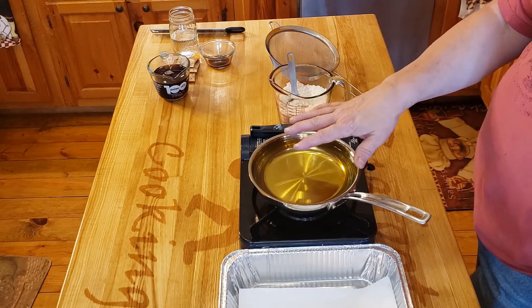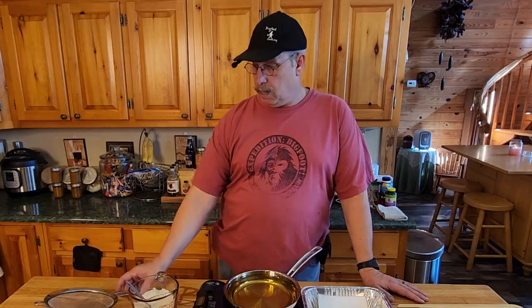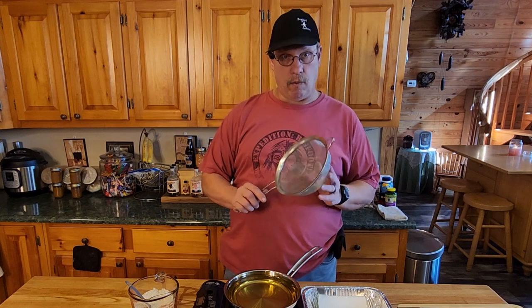The first one we're making today is completely from scratch — at home, making the marshmallows, making the puffed rice, making all of it in your own kitchen. You didn't know this could be done? Well, today's the day to learn. I've got a frying pan full of oil and a metal strainer. We're going to put the rice in the strainer, lower it into the oil and cook. It cooks quick.